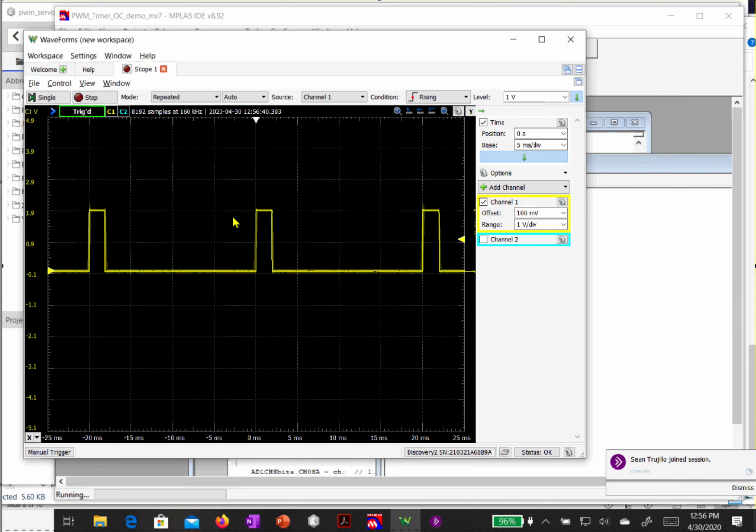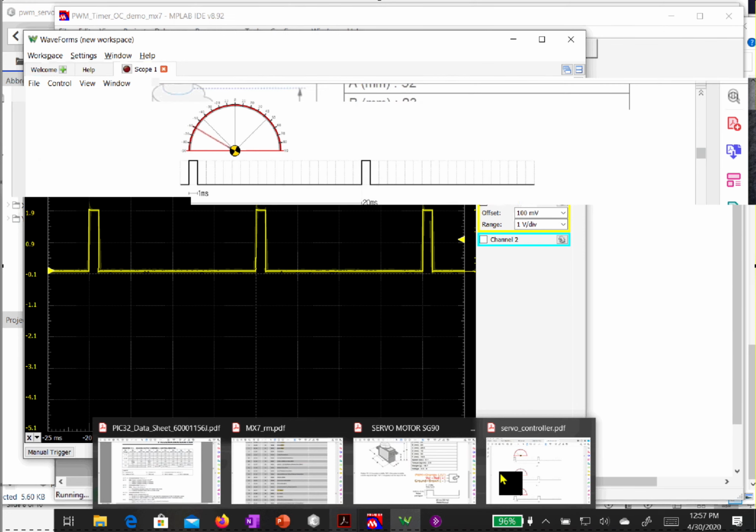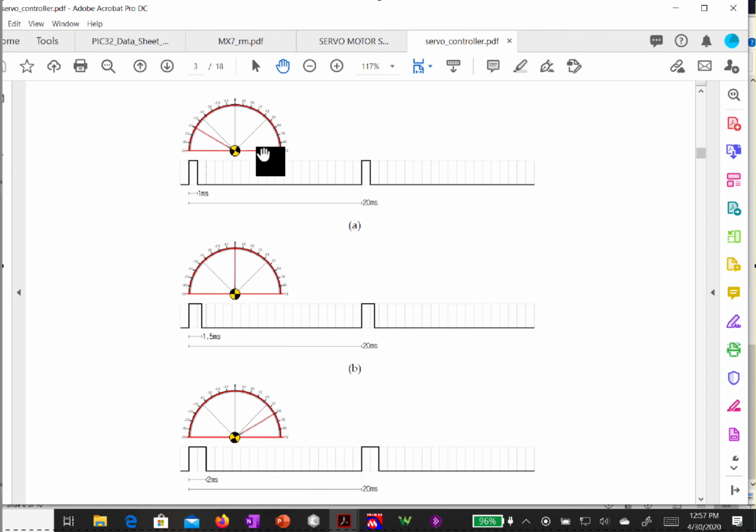And so we say, all right, I could actually generate pulses for 8 motors. I could do the pulse for motor number 1, and then I could start the pulse for motor number 2 using exactly the same timer. And so in a round robin fashion, I can now, using timers, generate outputs to be able to control these various motors. You see that I can control it from essentially 0, but the motor is going to want a signal from 1 millisecond to 2 milliseconds. And so that's where we again come back to generating this kind of signal so that we can control the position of those servo motors.